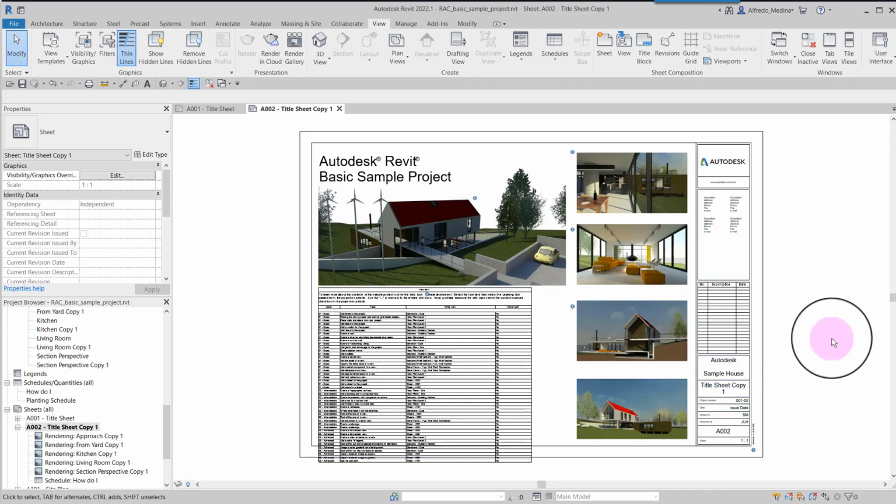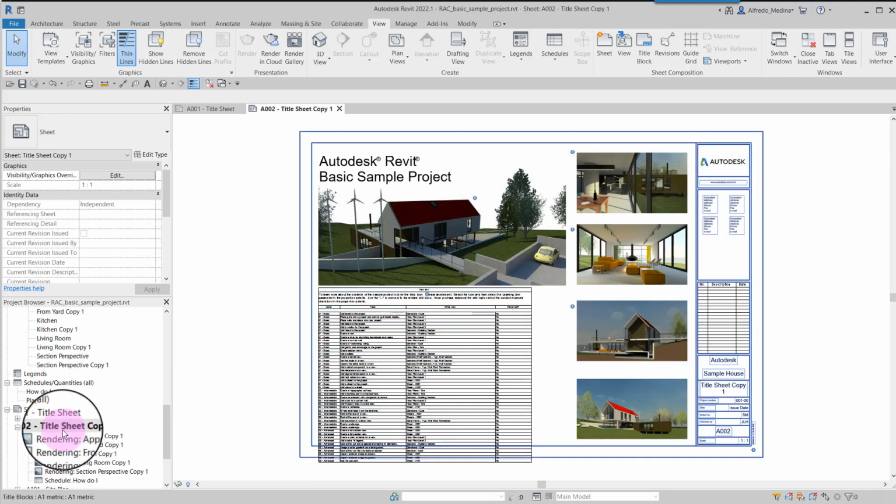So that was amazingly fast. This is my new sheet. Notice in the project browser, I have Title Sheet Copy 1 with all the copies of the views, all of them edited to be Copy 1 plus the original name.